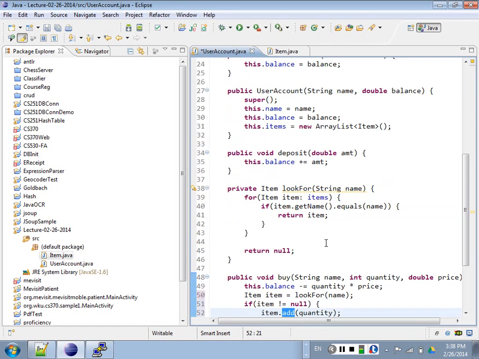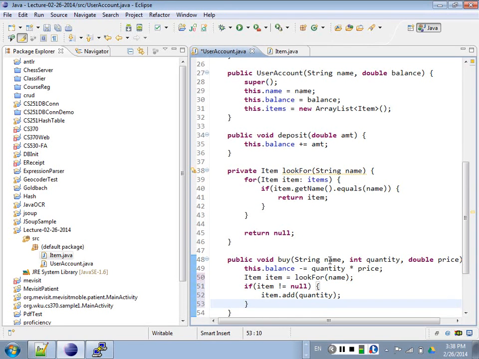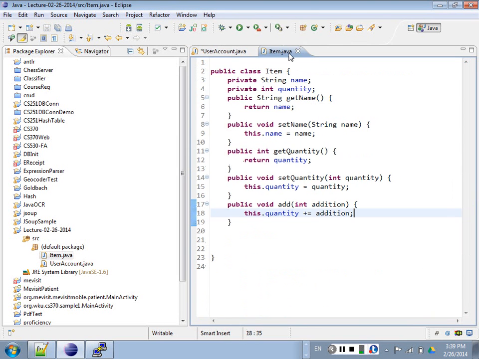And in the user account, if it is null, what are you going to do? I need to create this item. So I will create an item, which is equal to new Item, and when I look at the item, I really don't have a constructor.